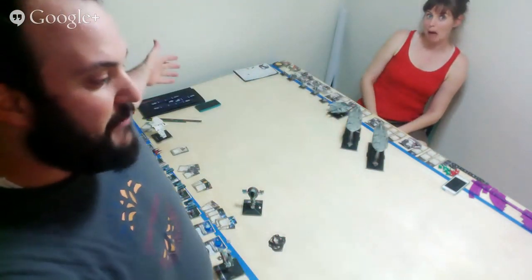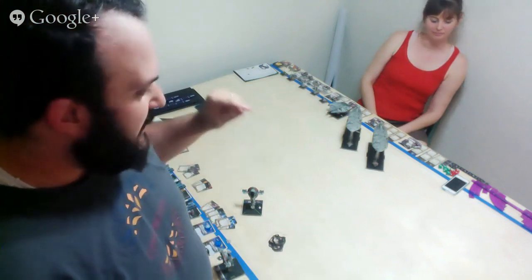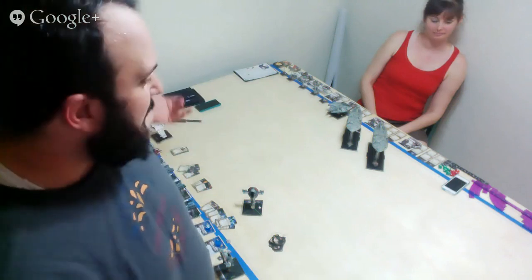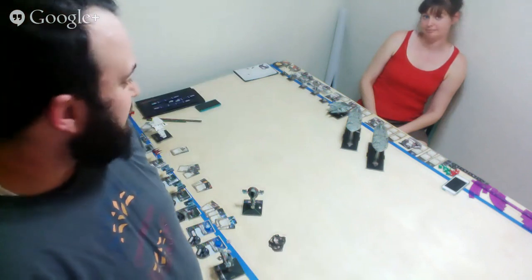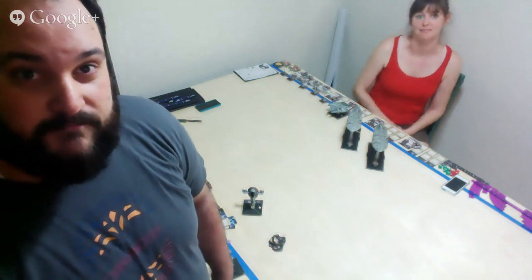So we're going to go ahead and get started. A couple of the quick changes for Epic. One is that you play on a 6-foot by 3-foot field. So in this case, you have 6-foot by 3-foot. You also play with 12 asteroids. You play with 300 points, so we have 300 points on the field. We'll try and point out any other differences along the way.